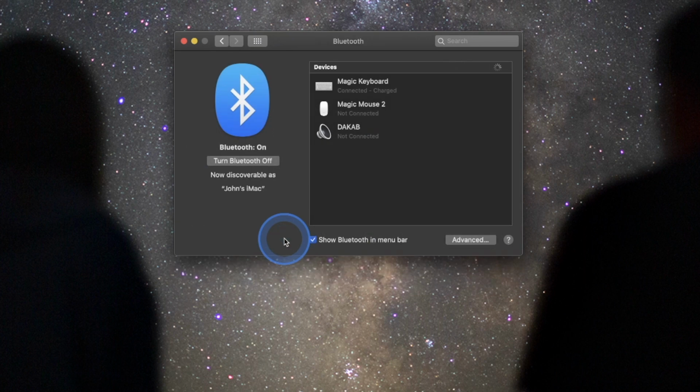Bluetooth, so we can click here on Bluetooth. These are the different items that I'm using. This is a Bluetooth speaker. Anything that uses Bluetooth, you can turn this on to make Bluetooth discoverable so that those items can connect to your computer. Once it's set up, you'll see them pop up over here.